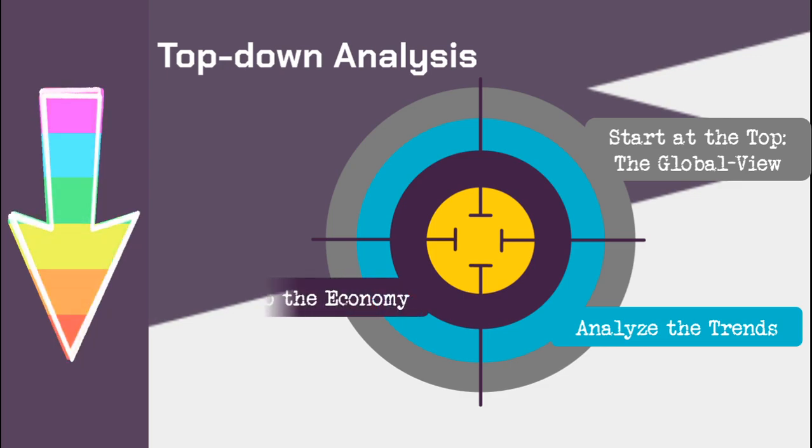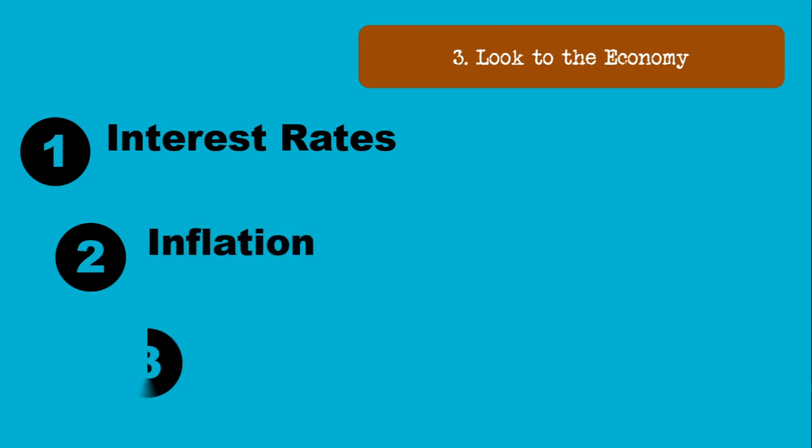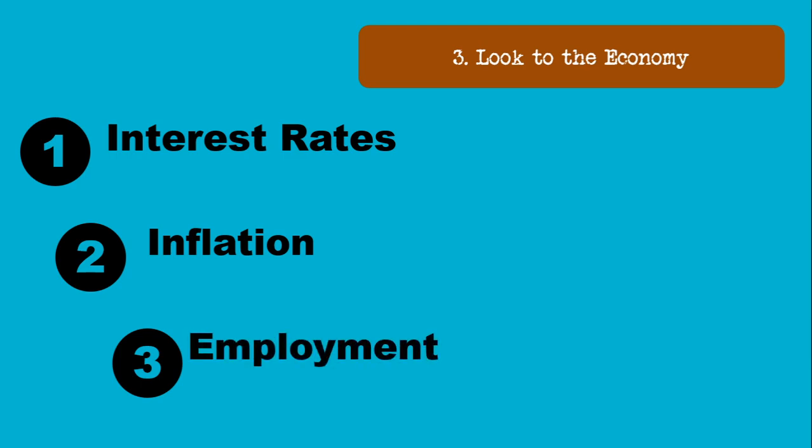The third step is to do a more in-depth analysis of the country's economy and stock market's health. By examining the economic numbers such as interest rates, inflation, and employment, we can determine the current market strength and have a better idea of what the future holds. There is often a divergence between the story the economic numbers tell and the trend of the stock market indexes.